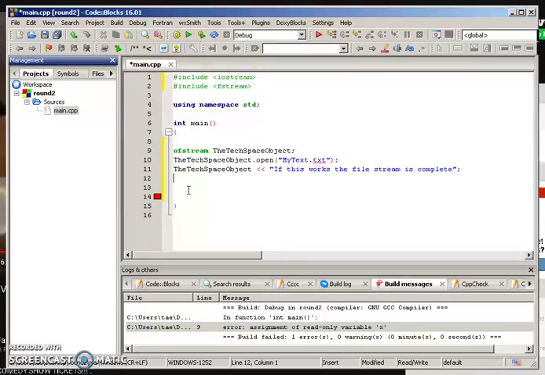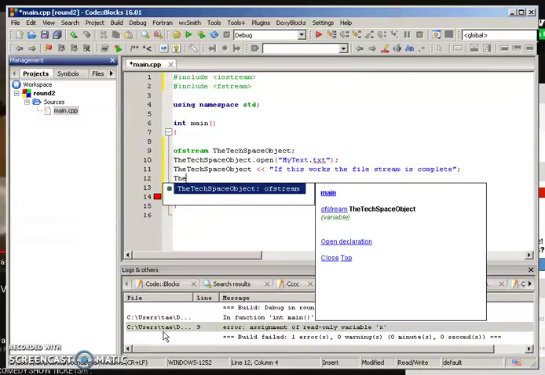If you don't close it, the computer, or the compiler, I keep saying computer, I don't mean to, I mean compiler, will think that you're still putting stuff on the file. It's called appending stuff to the file. And if it thinks you're still appending things to the file, it's just going to submit that to this file, and then you'll probably just end up getting an error message. So make sure you close your file when you're done messing with it.